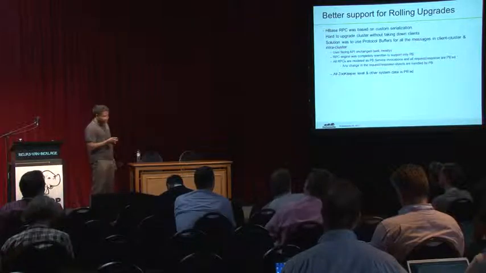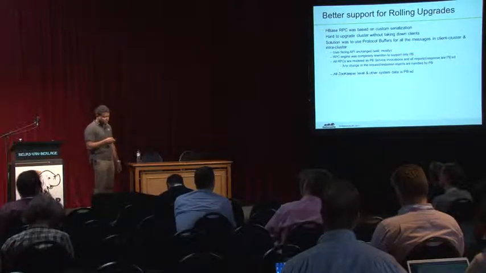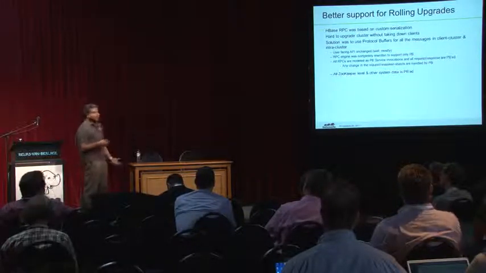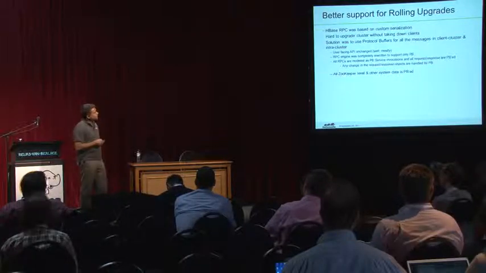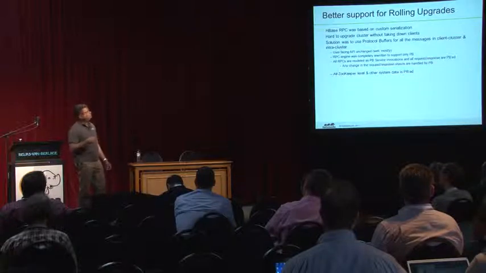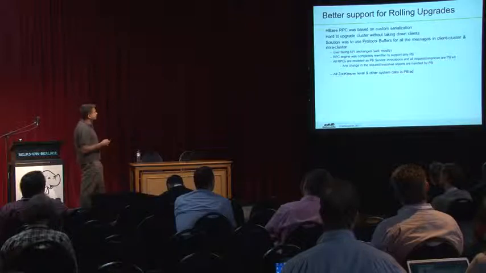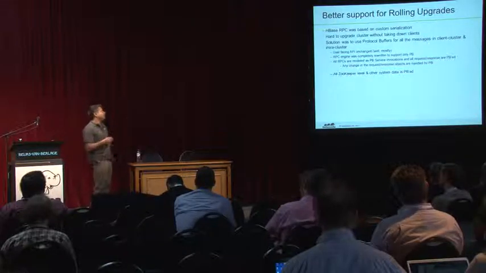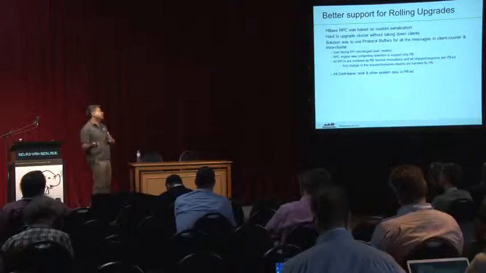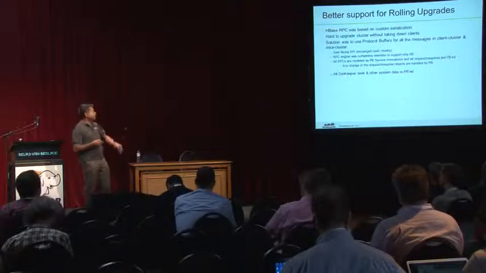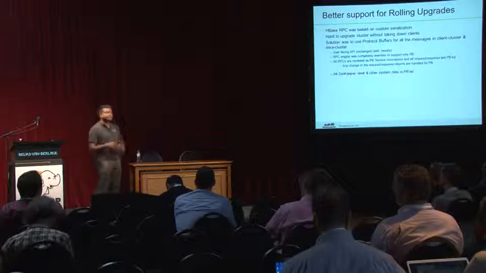So going forward, the expectation is that the clients don't have to be taken down. You could just do a rolling upgrade, and clients could just survive that kind of upgrade. And all the Zookeeper data and other system data, like the metadata table, is all protocol buffered, so that older versions of HBase can read the newer versions of this data without crashing, and vice versa.